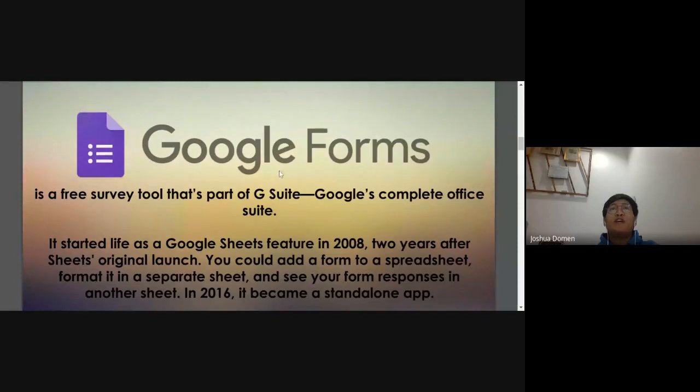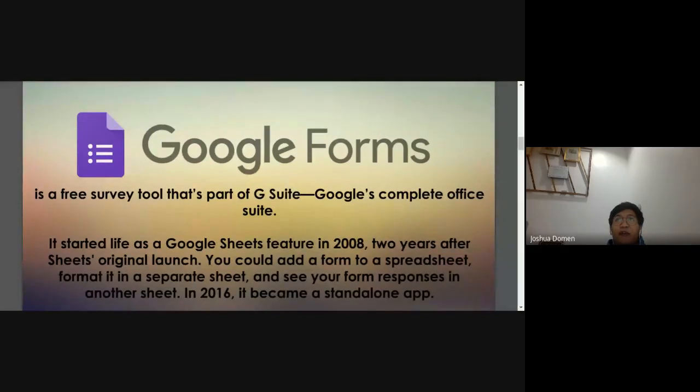So if you were here during my second webinar, I actually opened up about G Suite because G Drive is actually part and parcel of G Suite. And just like G Drive, Google offers another tool, and one of which is Google Forms.